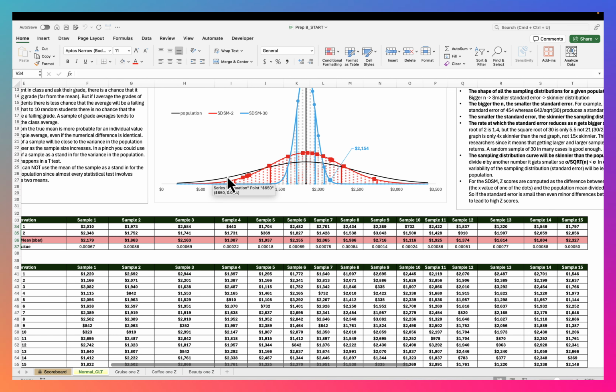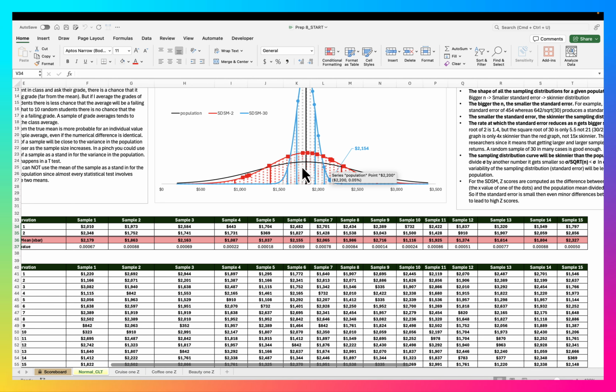So on the graph, the black line here represents the population. So this is actually graphing all of those data points from the population. The red line, on the other hand, represents sample sizes of 2. And these square blocks represent these actual means that you see here, right? So we can actually see how the means distribute. And you can see that they distribute fairly widely. And that's what happens when you have a sample size of 2.